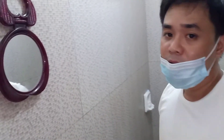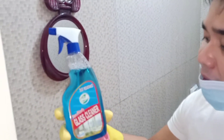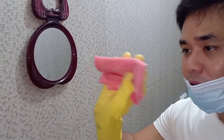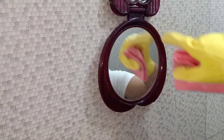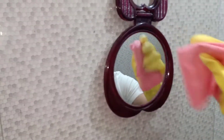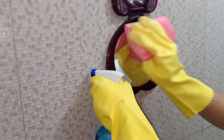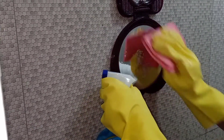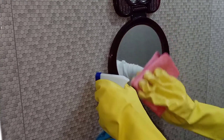The fifth step: clean the mirror. It's up to you whether you use an old cloth or any detergent, but I'm using the glass cleaner and an old cloth. Sometimes you'll see dirt all over the mirror — watermarks forming on the surface. This is a tiny toilet mirror, so it's easy to clean.